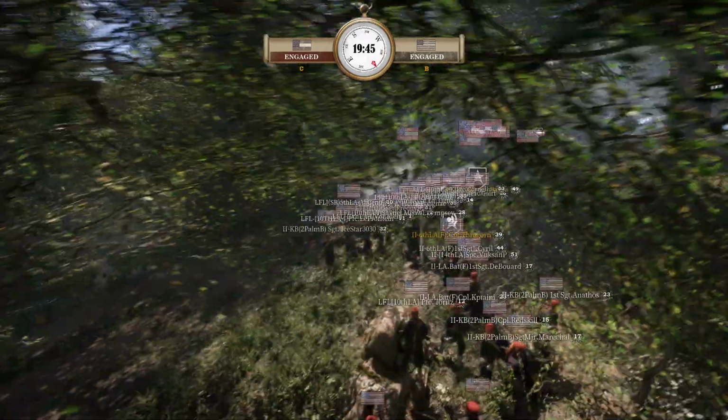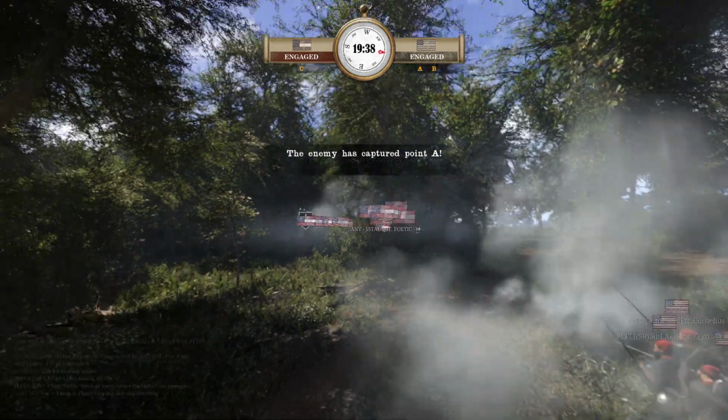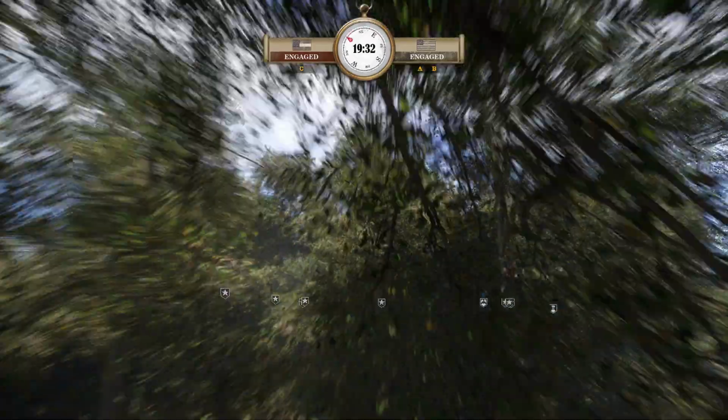Now they're going to come down the road, though. And you got LFL and 2 Corps waiting for him. They're a little bit strung out, but they make the right call. They pull back. That's good discipline by them. So they did a good attack. Jumbo's coming up to help them.